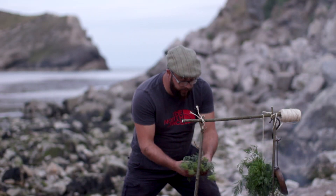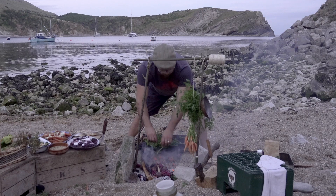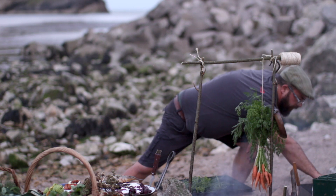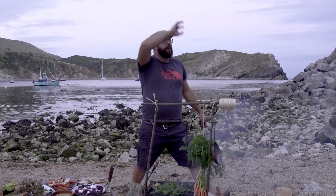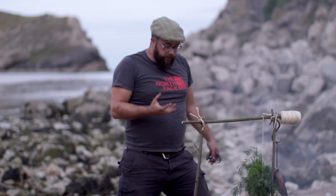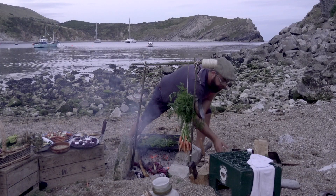Next, one of my favourite fish in the sea — mackerel. We're going to smoke these beautiful fish over the fire. First of all, starting with a bed of rock samphire. Rock samphire is something that grows all over the coast in England — it's all the way around us as we speak. It's not something I tend to enjoy eating as it is; pickled is okay but it's quite a strong flavor for me. It's not my favourite, but it does have its uses. In this instance we're going to use it as a bed for our mackerel.